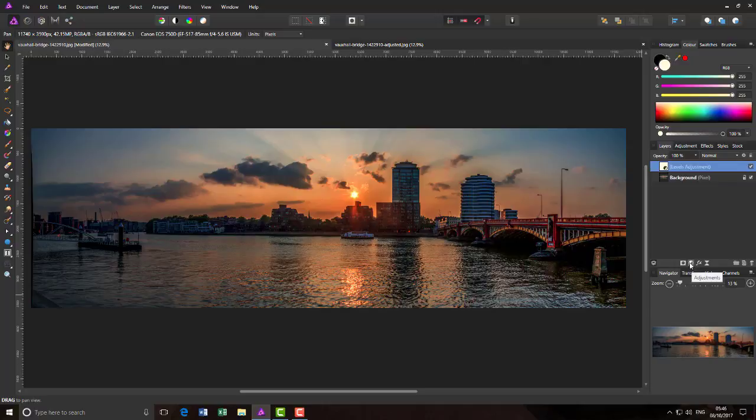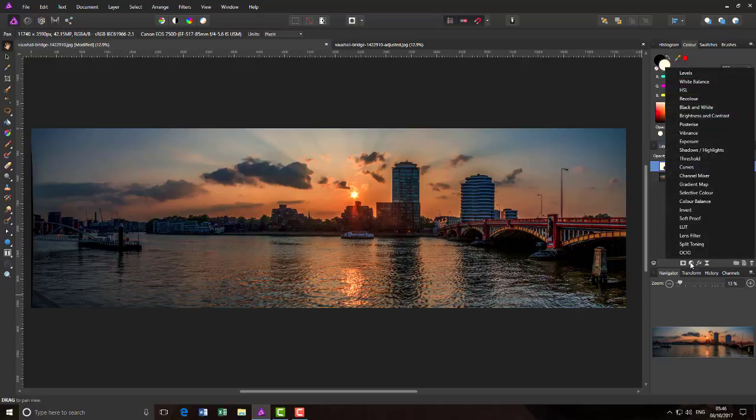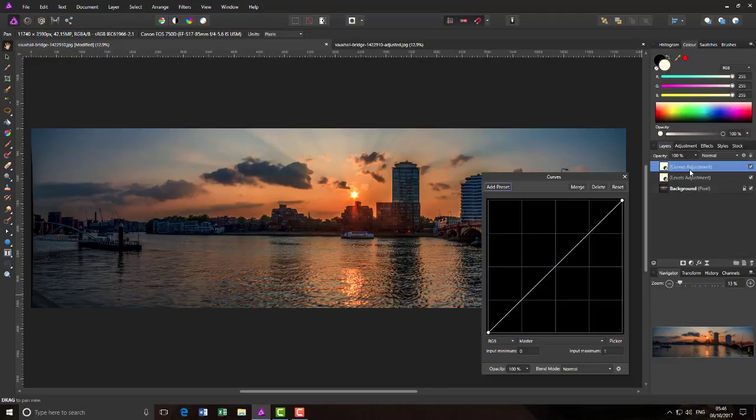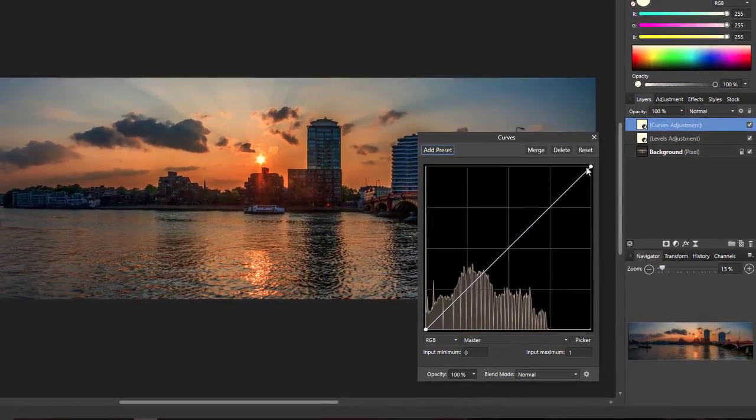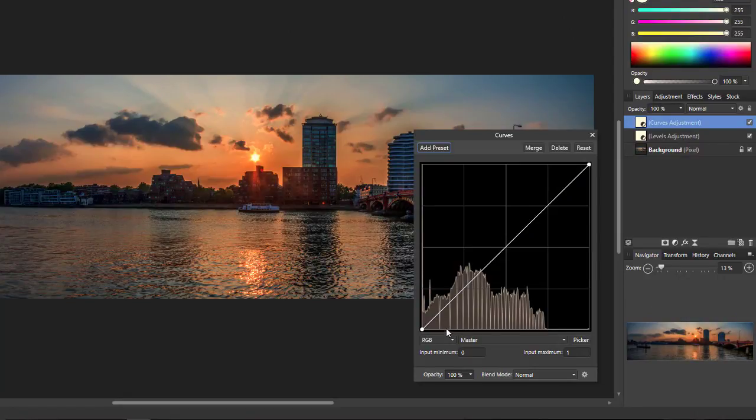So I'm going to again click on this black and white circle, and this time I'm going to select curves. Now curves is a very tricky thing to replicate again and again, because there's no real numbers to go by. But basically this is pretty much like the levels adjustment, but a bit more finessed.